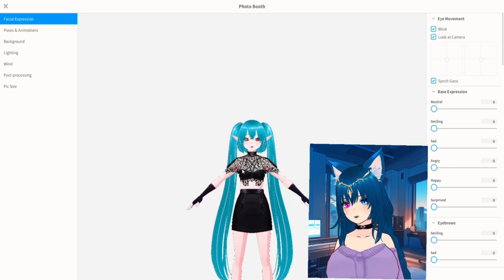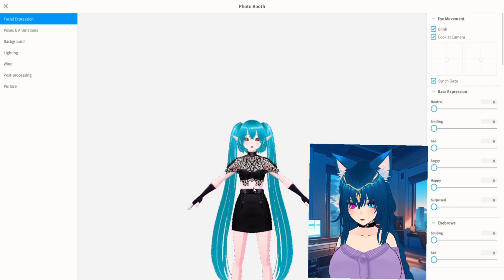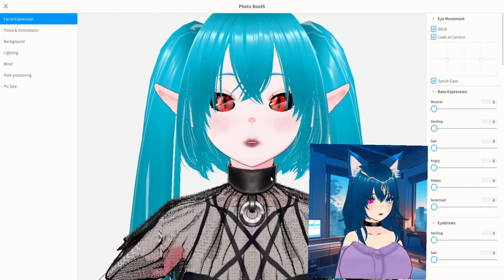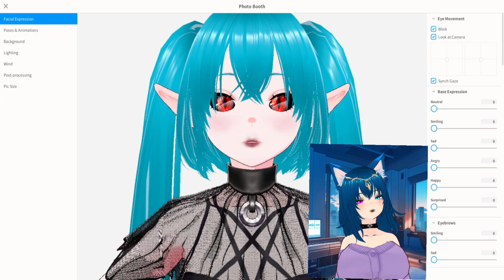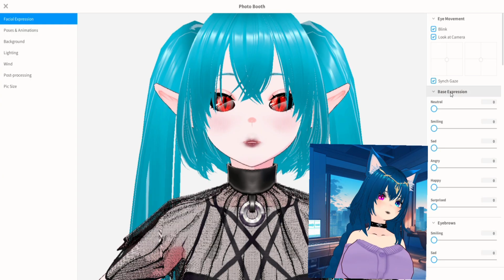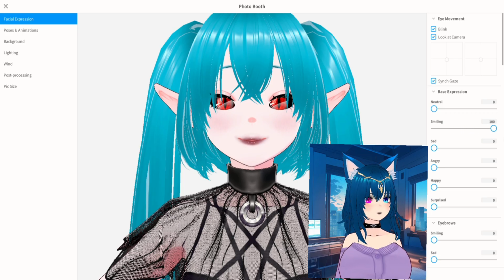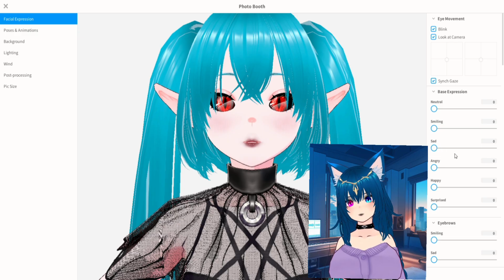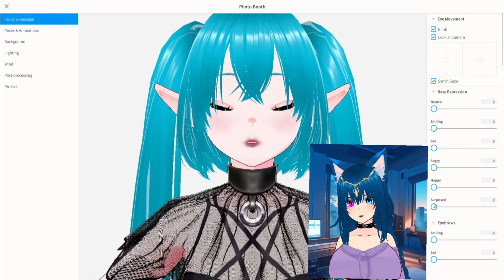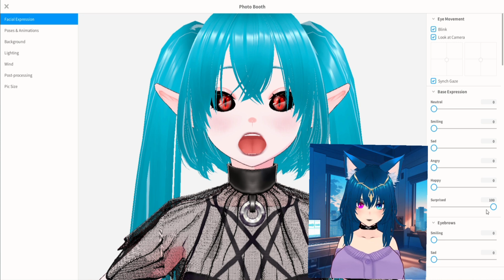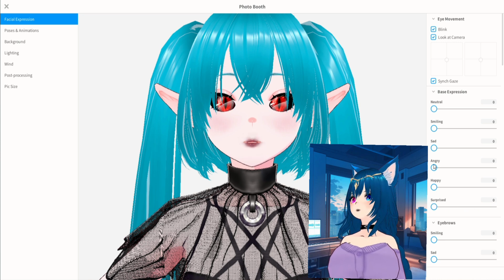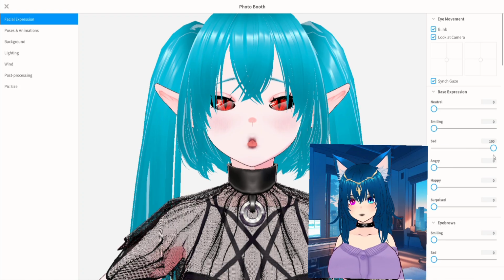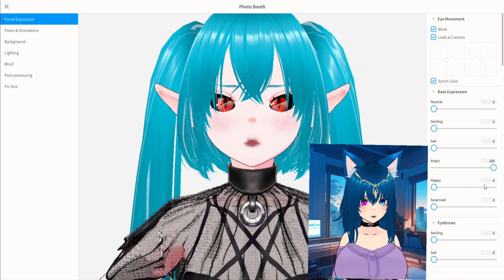And here is where you can see what your character looks like when they blink and stuff. I don't know if you've seen it, but the little camera at the top is what I clicked. And that is how I got to this. And so you can see my character blinking and her expressions. You just wait a little bit and you can make it blink. But I did not have patience for it because I'm just trying to make this video real quick for you guys. You also want to go to pose and animation, and it'll help you with your physics and everything. I will show you that in a minute.